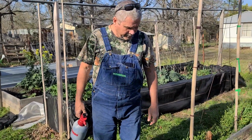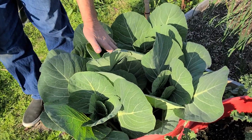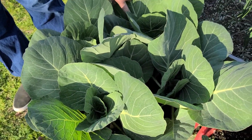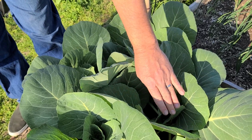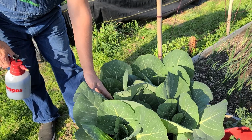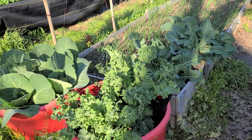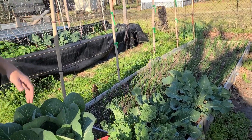Pre-digested, by the way. Look at this cabbage. I don't know if I've ever seen any prettier leaves. There's damage right there, but I think the wind did that. No worm damage yet, but if we first see it, we'll spray BT spray on there, which is organic as well. It kills caterpillars, doesn't hurt anything else.